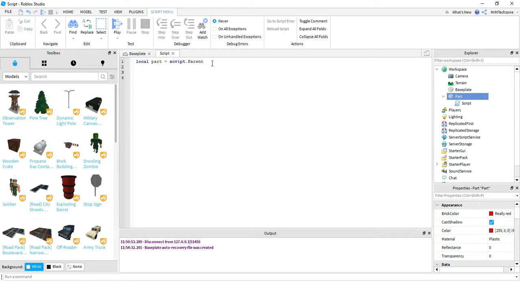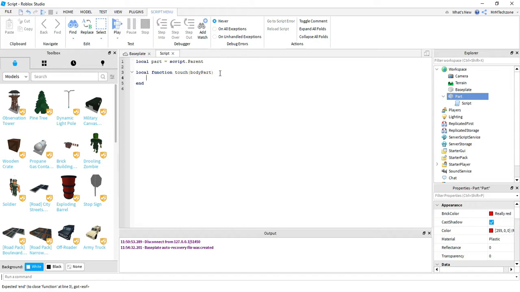What I'm going to do next is I'm going to make a function. So I do that by saying local function. I have to give my function a name, so I'm going to call this one touch. Inside the parentheses, you can put an argument. So in this case, I'm going to call my argument body part, and then I'll explain later on what I'm going to be doing with this.